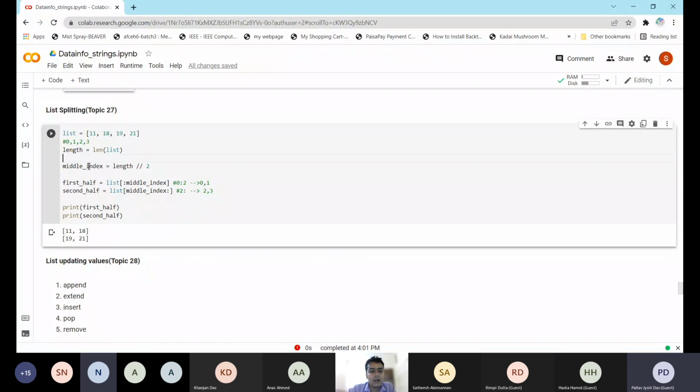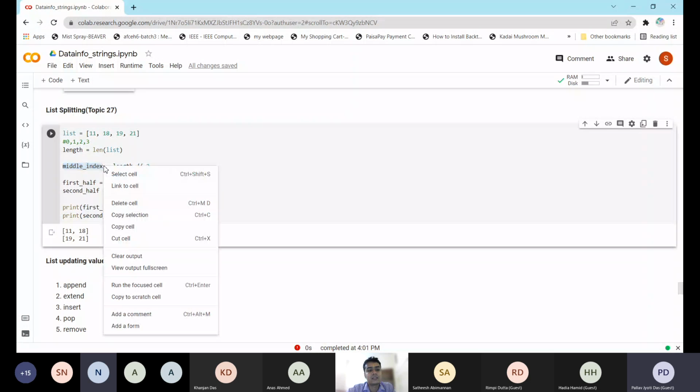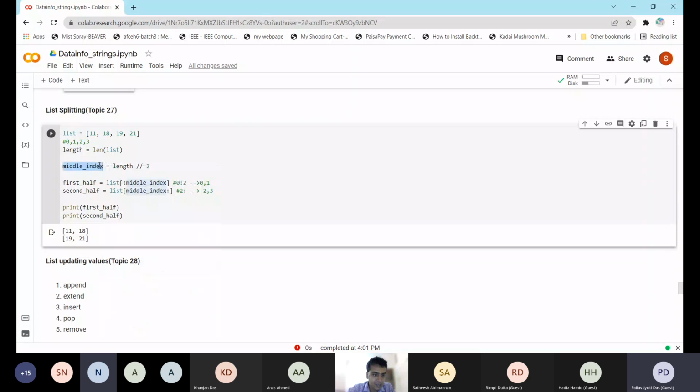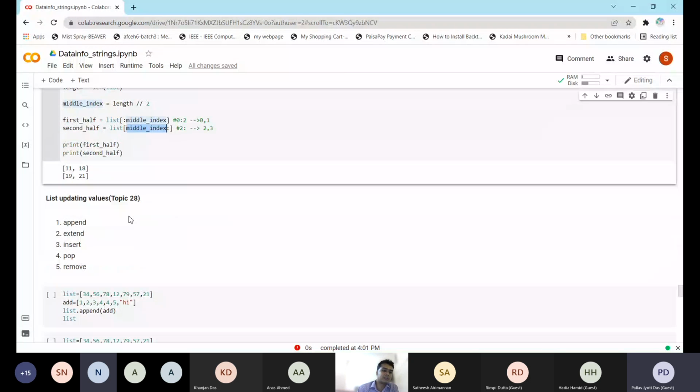You will have to arrive at this 80-20 split and assign it to the middle index variable, and then split the list based on slicing or indexing operations. So this is one of the real-time uses of splitting a list.